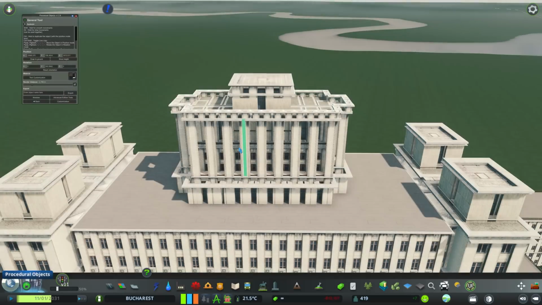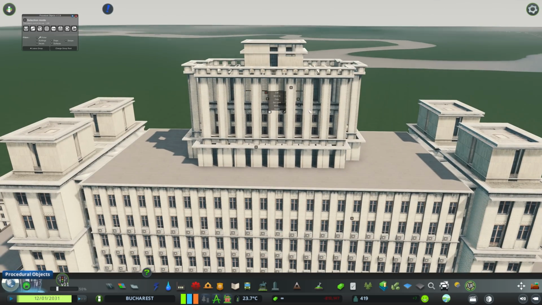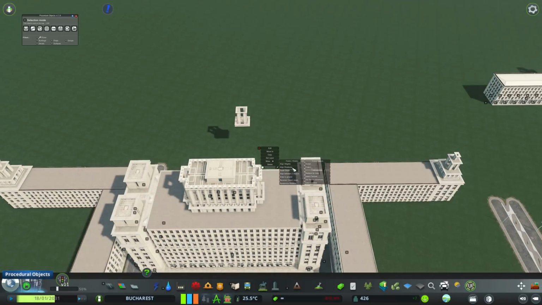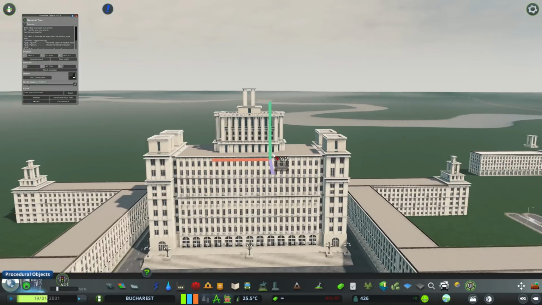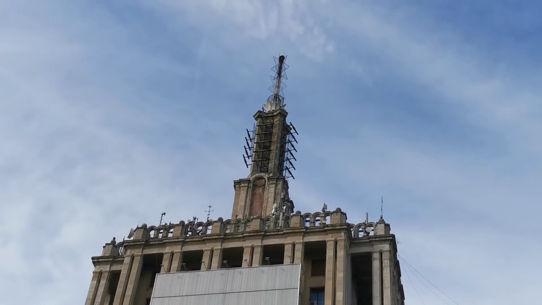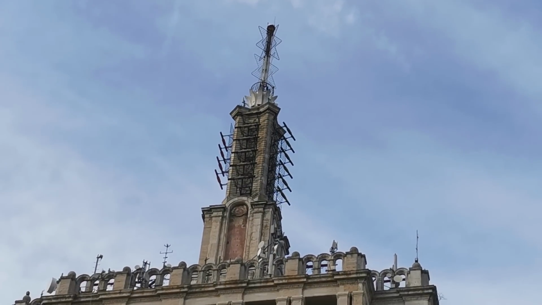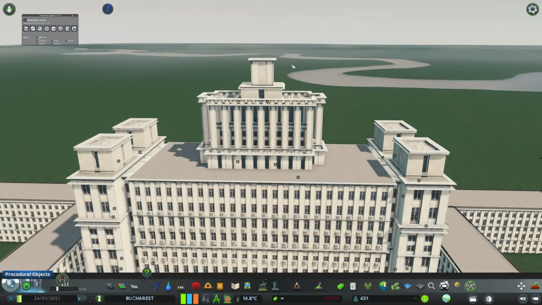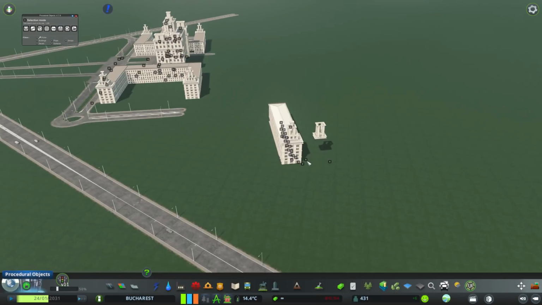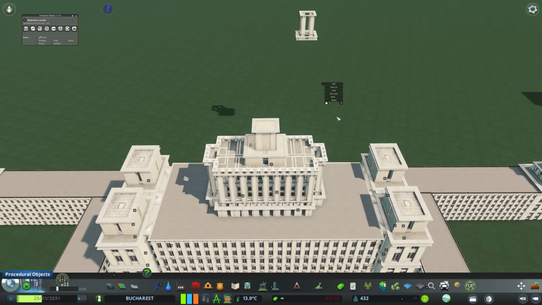I made some new stuff, actually. I created new stuff to plop down on top of those columns. I hide a lot of stuff in there. In the end, it looks nice. This entire peak of this building is full of antennas, all sorts of antennas, and also on the floor itself there are lots of antennas, not only on these columns. But it's interesting, and I'm really satisfied, taking into consideration that I made this out of props, buildings and whatnot with procedural objects.